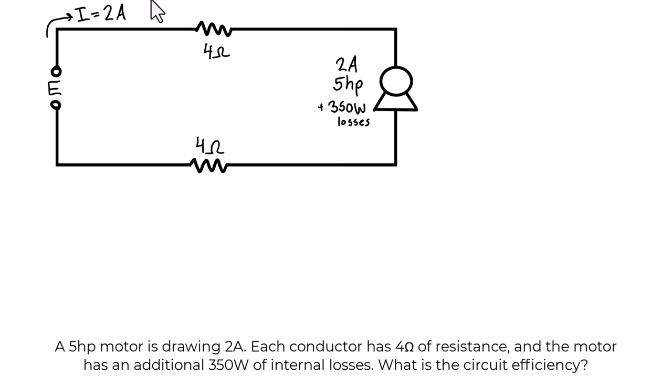And what we want to do is we want to find the efficiencies. So the formula for efficiency here is output divided by input times 100%. And for circuit problems like this, where we have one circuit driving one motor, the output is going to basically always be our rating in horsepower or watts. It'll be like the motor rating or the pump rating. And the input is going to be a combination of the output plus the losses in the circuit.